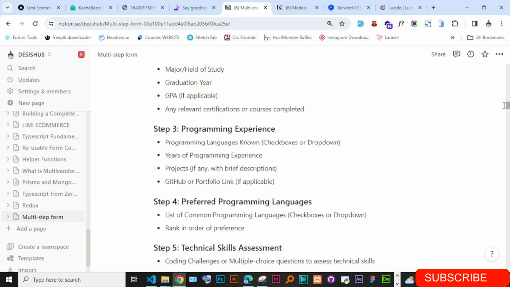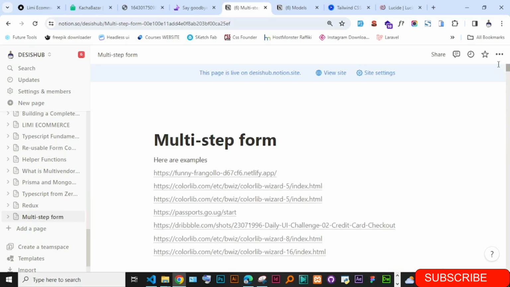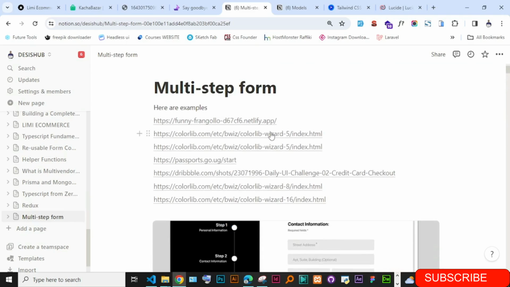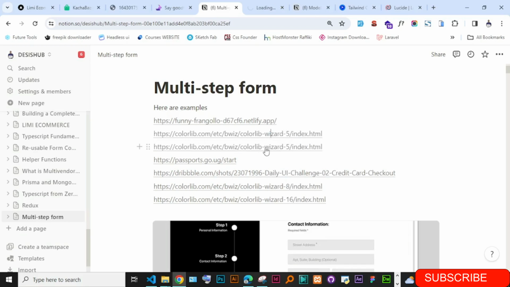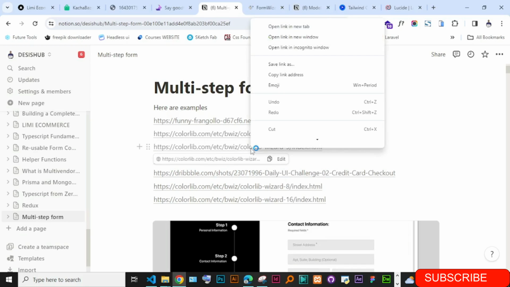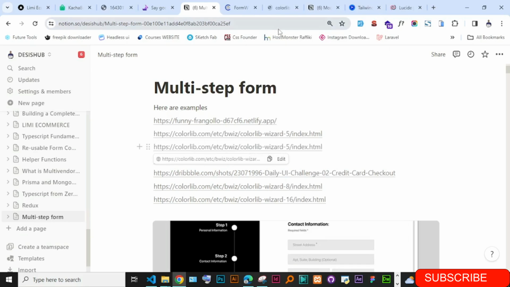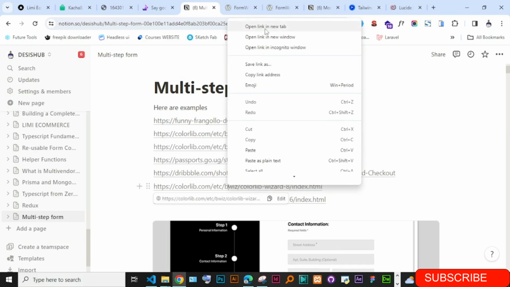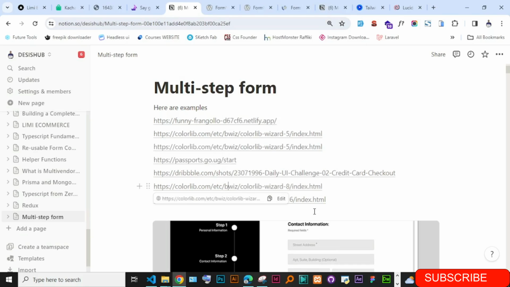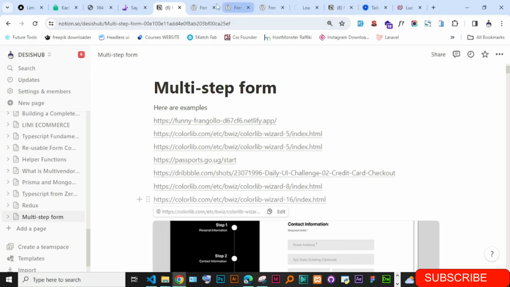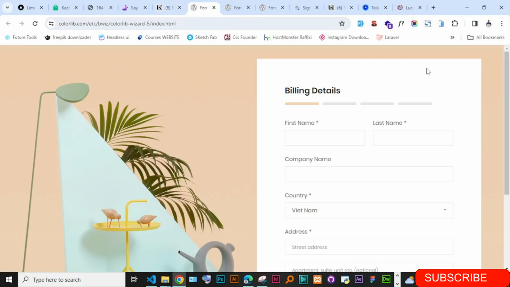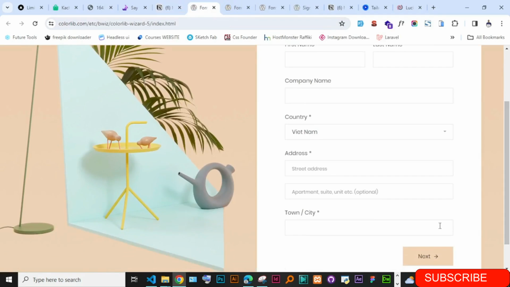Let me just go here on these forms. I don't remember how the form looks, but what I remember is that there is a form we can copy from. Let me just open all these forms. I think it's this one. Next.